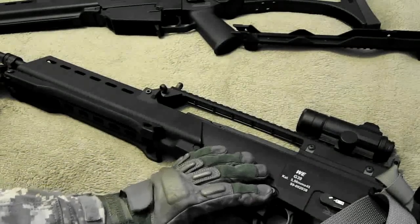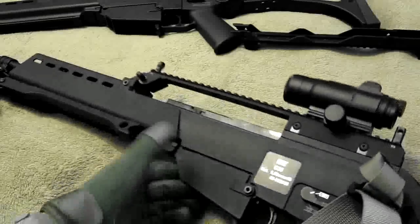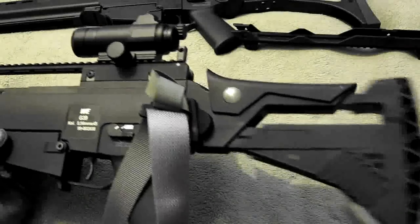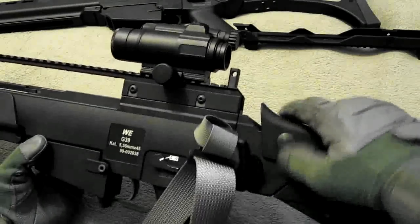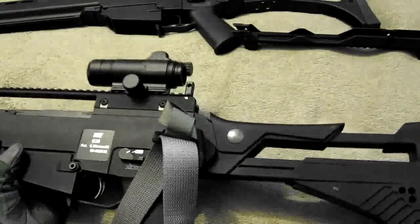It gives me more options, especially more real estate than the original one. Let's talk about the stock now. The stock is a collapsible one with an adjustable cheek rest. This is a 3-position adjustable, with a 5-position adjustable one, if I remember correctly.